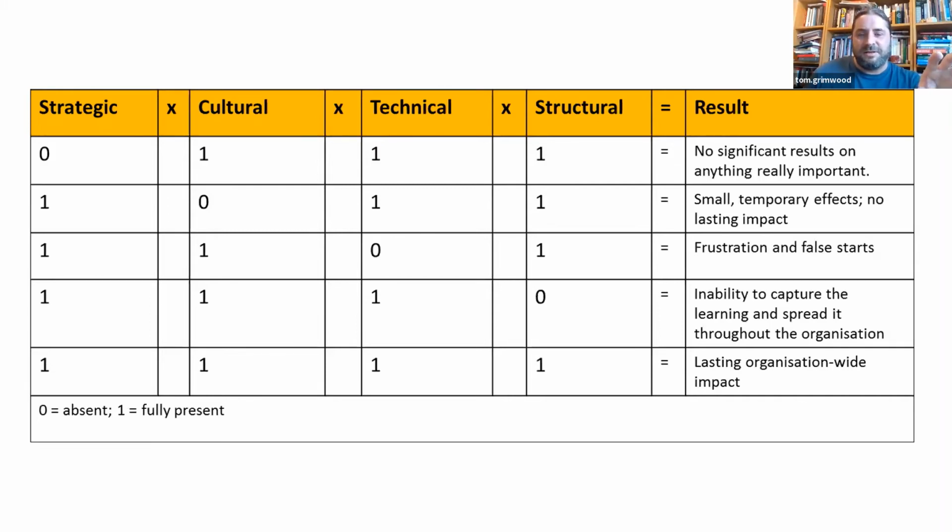The idea of this table is that if we're trying to implement change somewhere, there's strategic elements, there's cultural elements, there's technical elements, there's structural elements. You have to have all of them in play, and you have to have your eyes on all of these as a researcher in order for effectiveness to happen. And what this table is trying to show is that if you have culture and the technology and the structure, but you don't have any strategy behind it, you don't have any long-term effects to the changes that are made.